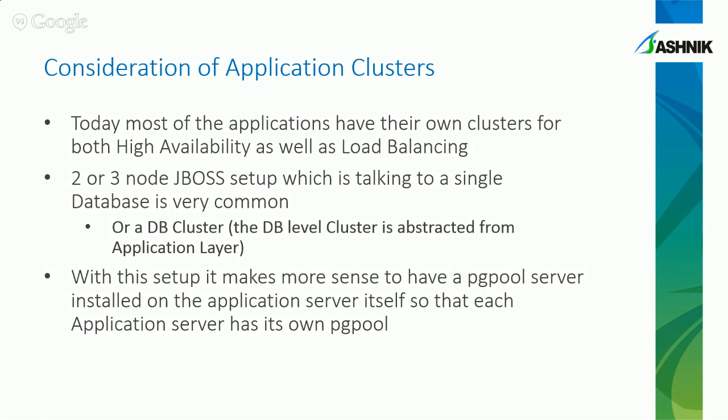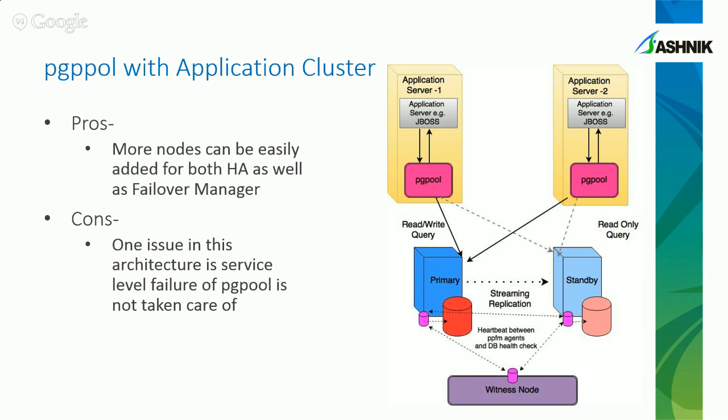So we realized that it makes more sense to push pgpool to the application servers instead of hosting them with db servers, or instead of hosting them on a separate server. Now each application server can have its own pgpool running, and that is what we tried to do for our customers quite recently, and it's holding up pretty well now. So this is what we have done, what you see on the screen right now.